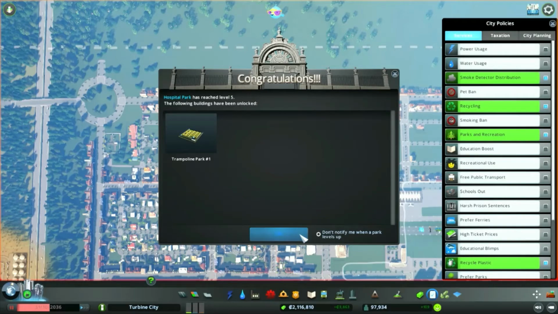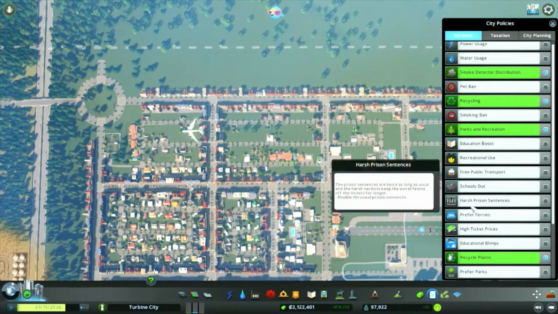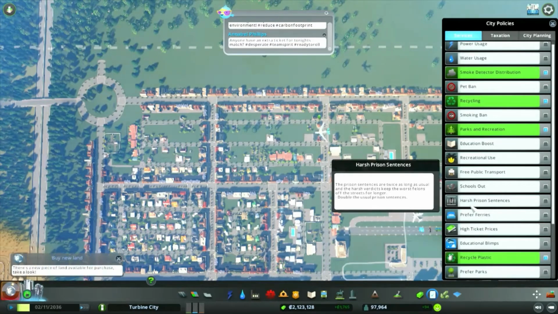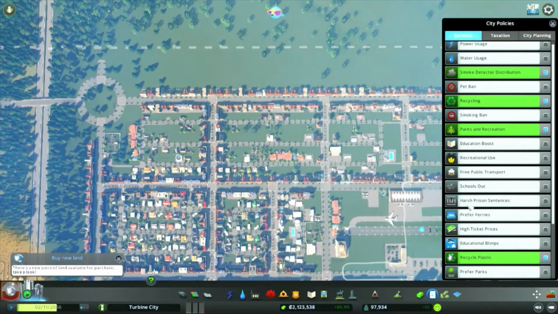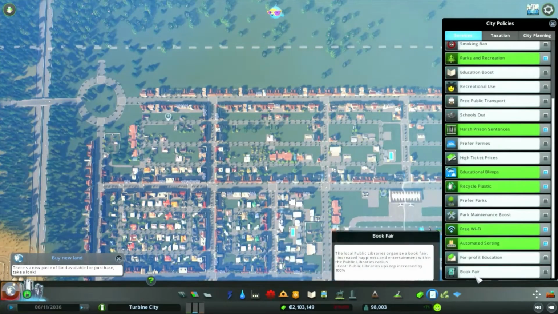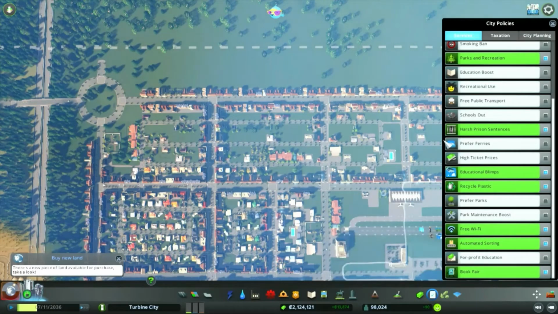Oh, we've got a trampoline for Hospital Park. It's eventually made it up to level 5. Can get on harsh prison sentences maybe. That'll stop all the bad guys getting out and reoffending. Stop cop cars filling the streets. Maybe book fair, since we are using the libraries. Maybe more appealing, get more visitors into the libraries.